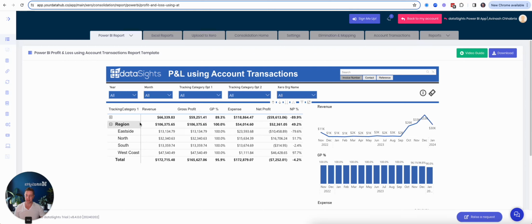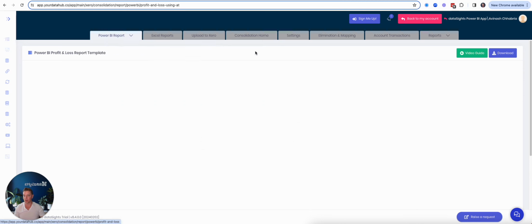So this is just off of demo data, so please don't think that your data is magically going to come in here. Obviously, data goes into Power BI, Excel, and to our new reports section in the platform. That's the places your data can go, and to Google Sheets as well. But for now, Power BI template populated with your data, uploaded to your powerbi.com for fully automated live Xero consolidation numbers. So it doesn't really matter which one.